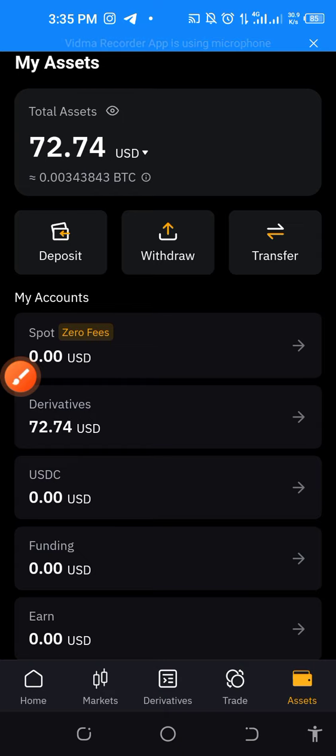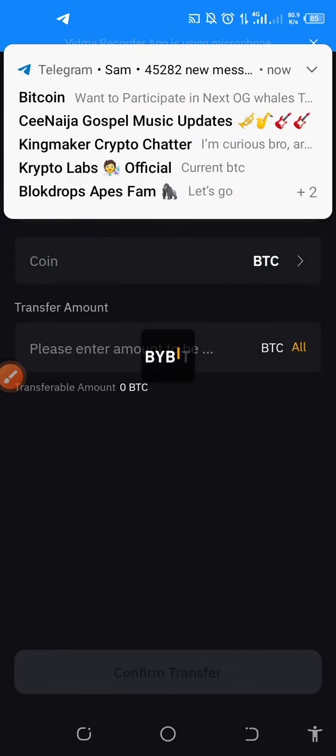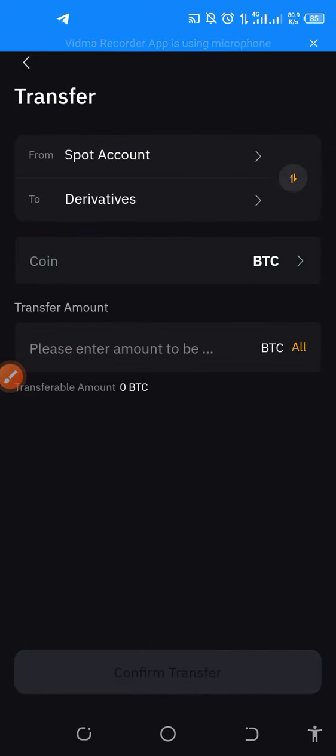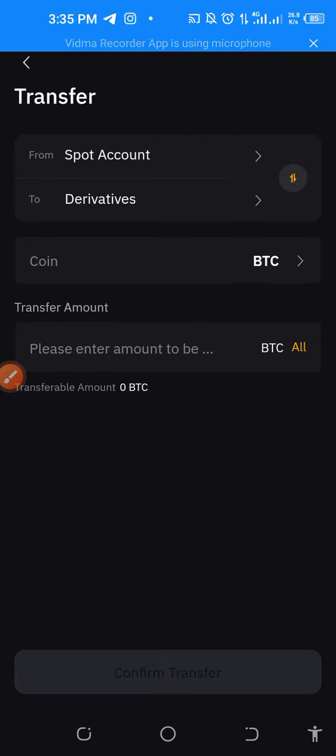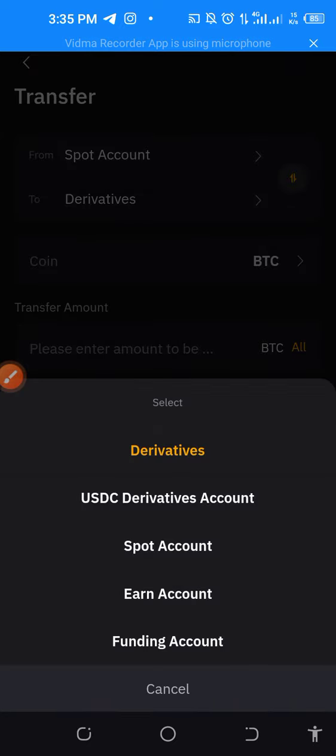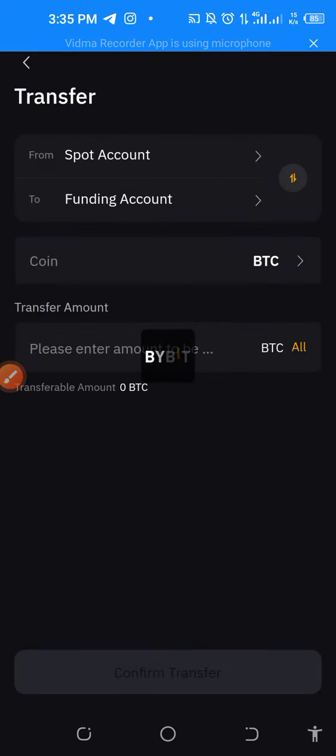So let's click on transfer now. You see now it is saying, would you want to transfer from spot to derivative? Remember what I told you about derivative? Futures trading. So that's not what we want to do. You click on this derivative and then you select funding account.